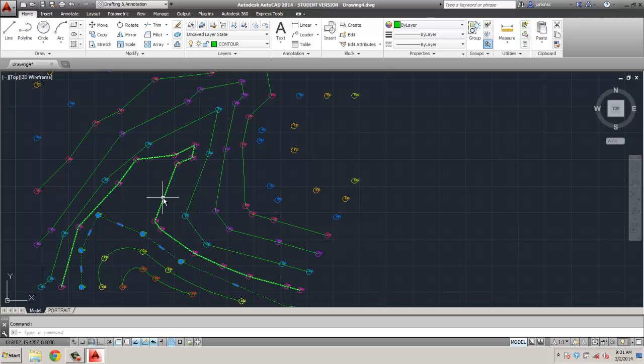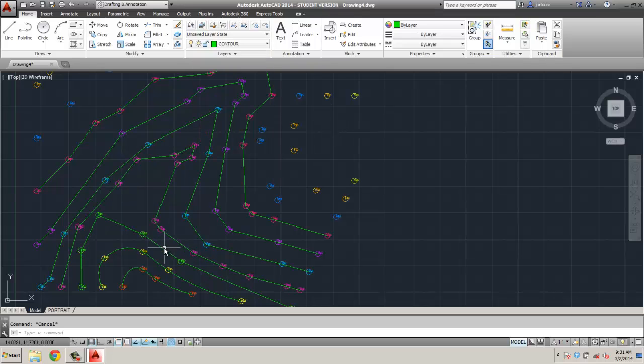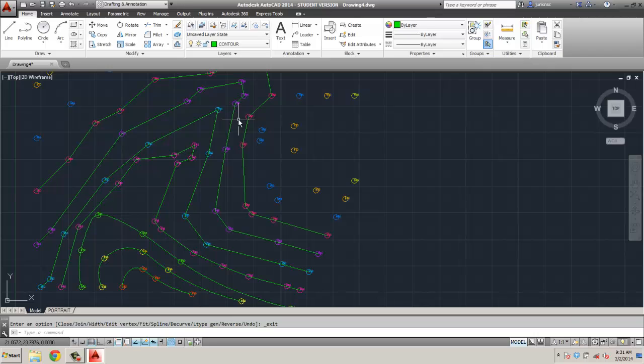I don't know if we can do multiples. I think after you do one, somebody said we could do this. Polyline, Curve Fit.